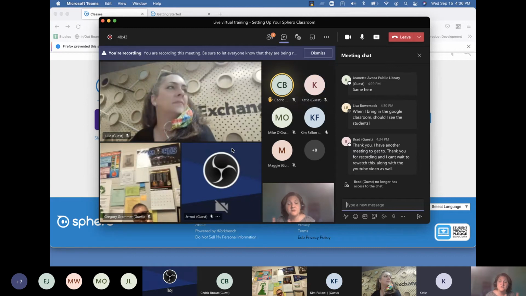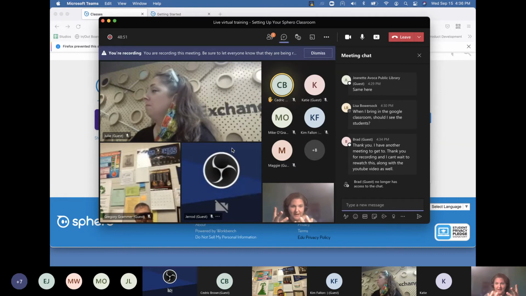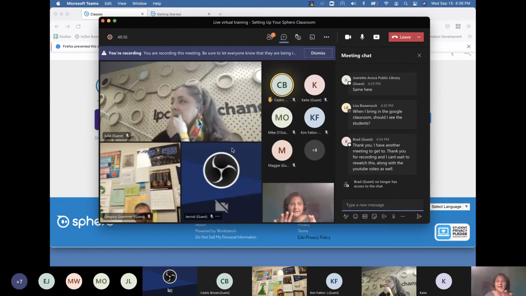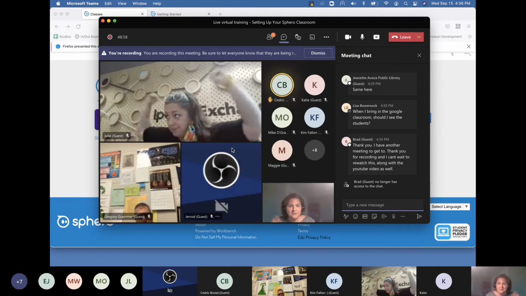I love that. And if some of you are in our design studios, you can also bring in your 3D printing, or if you have a Glowforge, you can combine those as well. So Sphero's working with the 3D printing that the kids are doing for their shields. And there's a lot of different ways you can connect that.